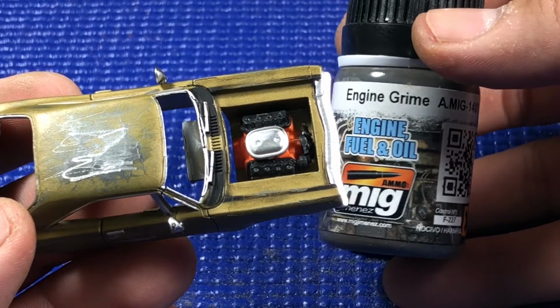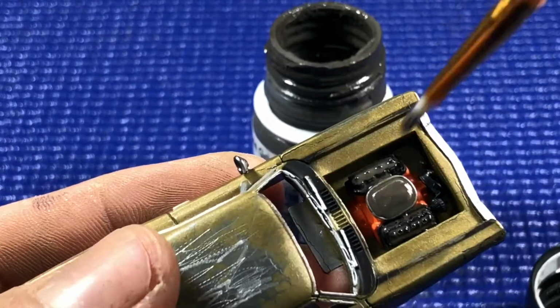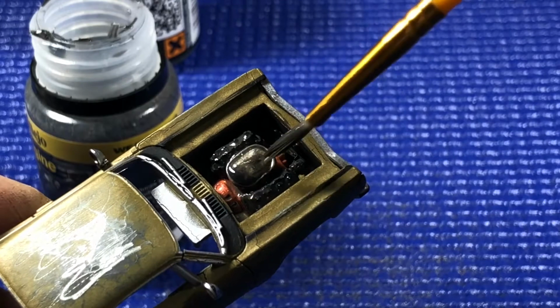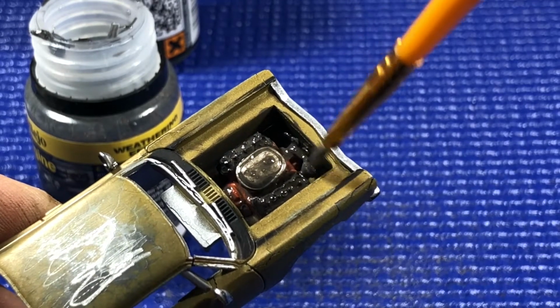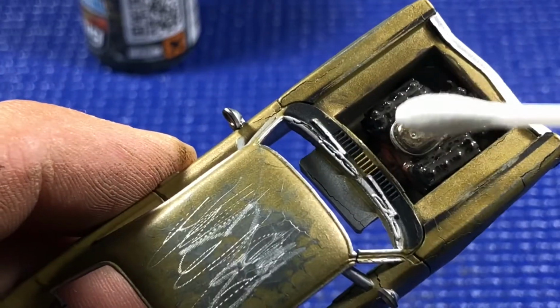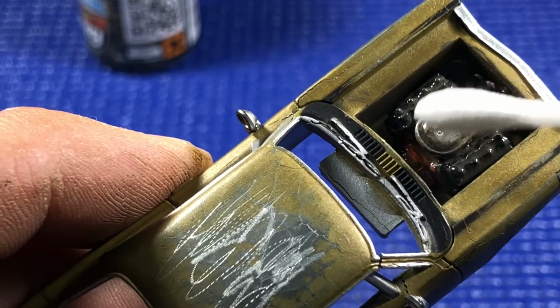Now I'm going to begin to work on the engine compartment. This is a product from MIG Productions called Engine Grime. It's a wash, and I'm going to apply that to the engine compartment area. I'm also taking an AK product, which is like an oil stain, and I'm going to start to apply that as well. And then I'm going to take a Q-tip and start to remove some of it and leave some of it in the recesses of the engine compartment.